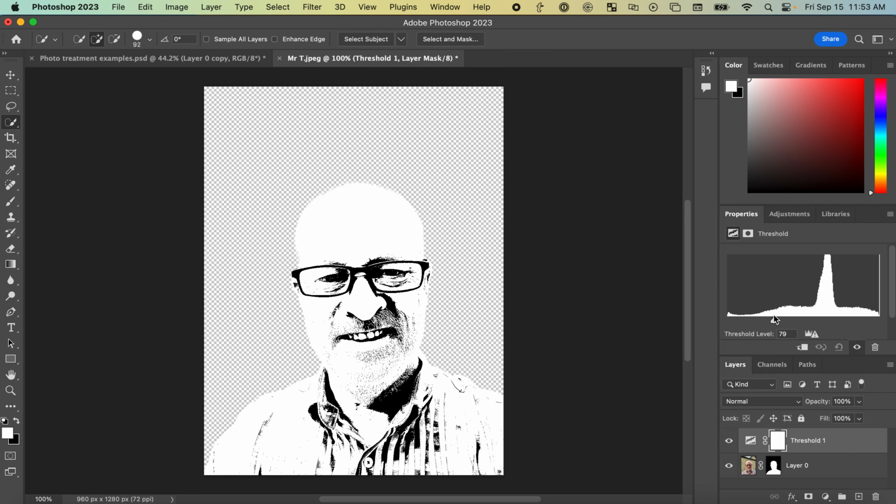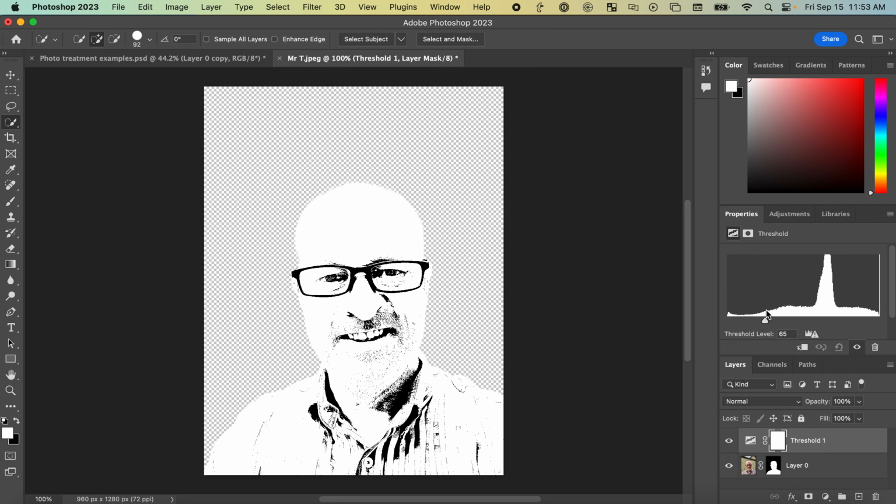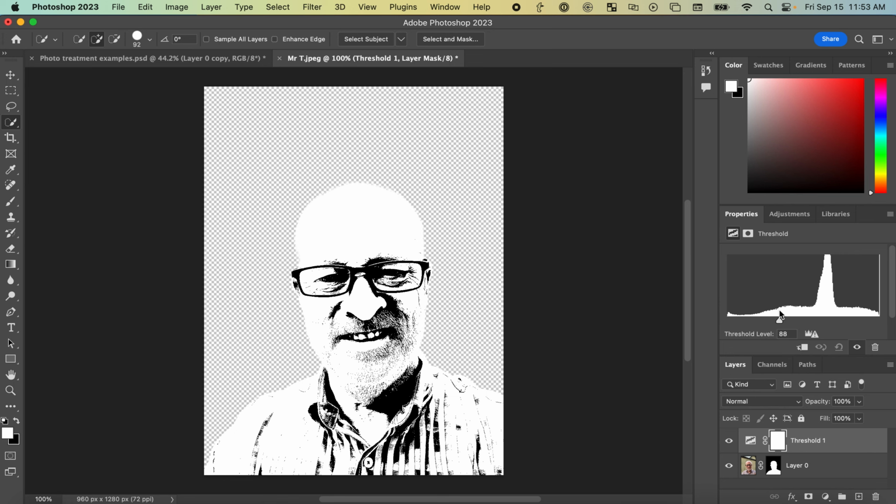And what this filter does, or what this treatment does, is it converts your image into a monotone image. This is basically only black. And just with that, I can create a graphic image that can be reproduced really easily using only one color of ink. That makes it inexpensive to do, and it's also got a very unique and interesting kind of effect. So I invite you to play with the Threshold filter.